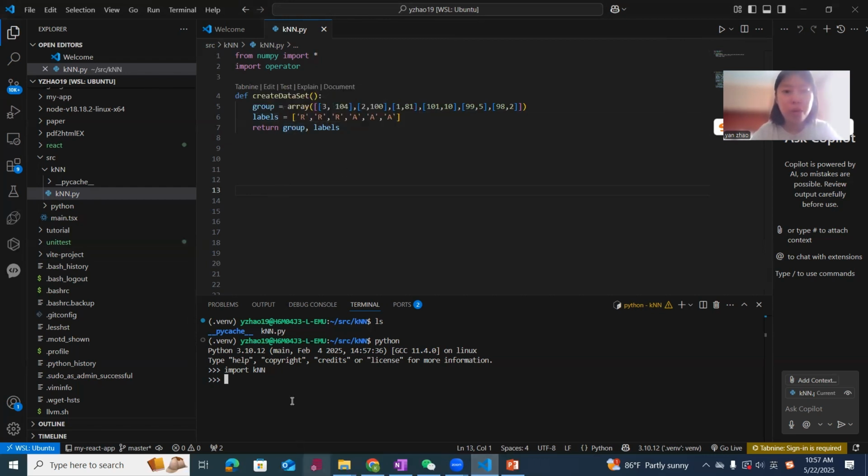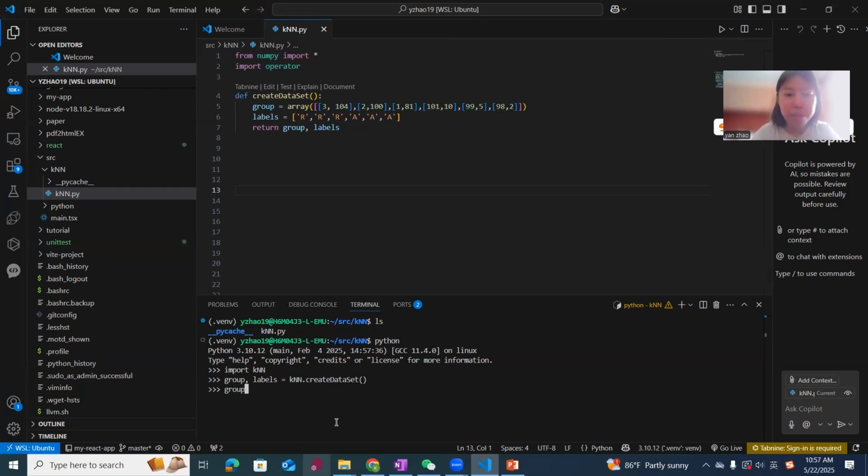Okay, follow me? As I said, these functions create the group and labels and return them as variables. So we need to do a quick test. KNN dot create data set. Let's inspect these two variables.